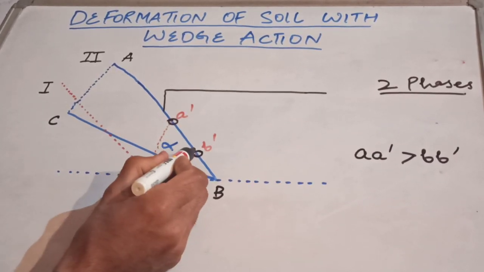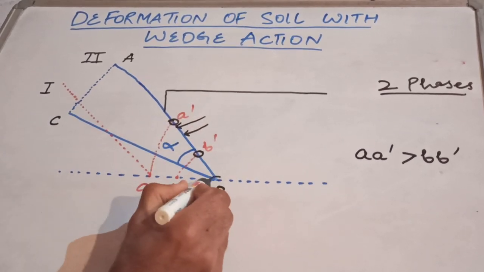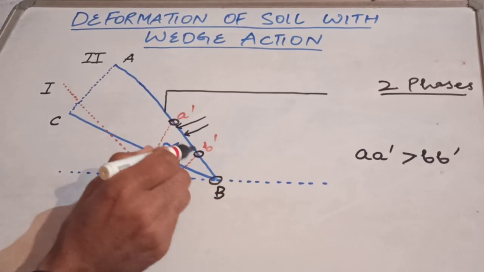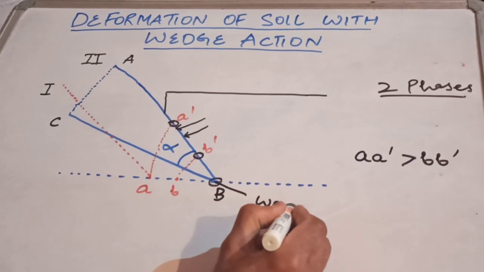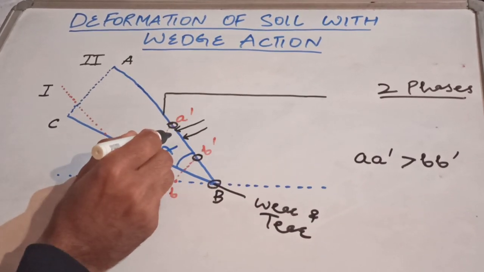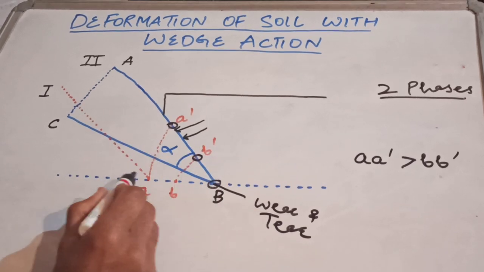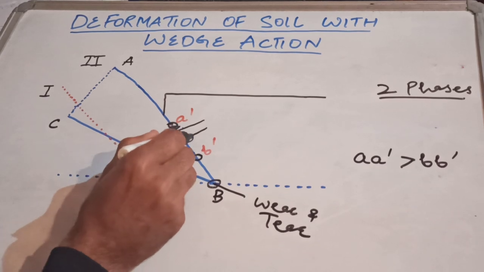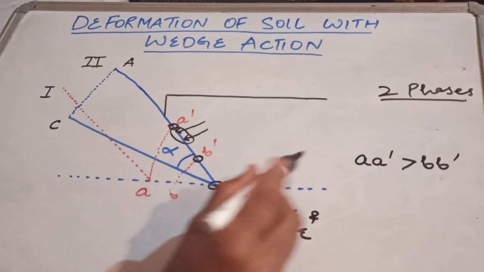What I mean to say is that the normal reaction due to the load will not be at the bottom. Most people believe it occurs at the wedge tip, but no, it occurs at some distance. The damage that occurs here is usually wear and tear, which is very less in comparison to the normal action that occurs due to soil block. This is the first phase, tillage tool moving from position one to position two. Soil comes on top of it. Here bearing stress becomes very high. How much crushing occurs depends upon the bearing resistance.